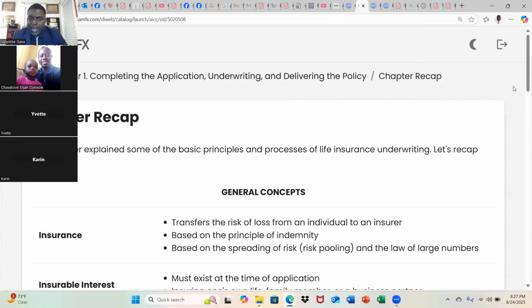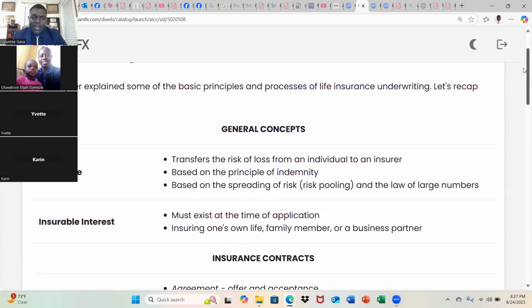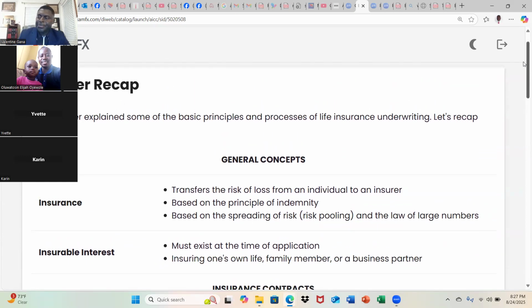Okay, so the first thing to understand about life insurance is that it is about two main things. The first big thing about life insurance is that it's used to create an estate. That's the first big thing. The second thing is that life insurance is used to transfer risk. Insurance in general is used to transfer risk from one person to another, from the person who is going to experience a potential loss to the insurer.